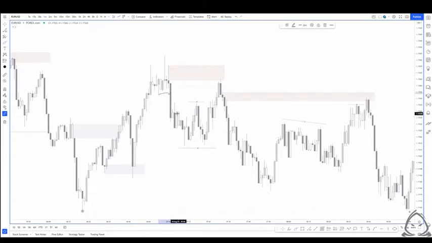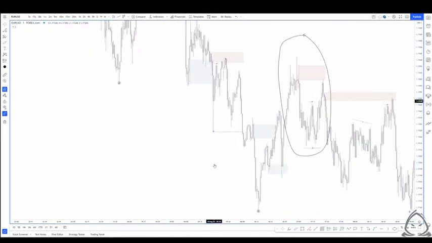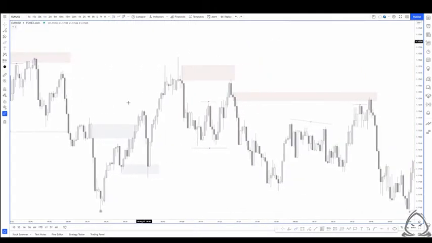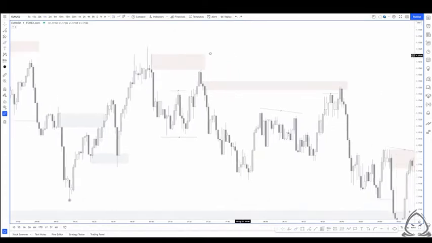But yes, we have a very basic break of structure, but what makes this a little bit more high value is we have a sweep of liquidity, more specifically some of these equal highs here, or a collection of equal highs right here. It forms our supply zone. We do break that little bit of structure. We form a liquidity void, and we have inducement. Factoring in all of those components combined with the fact that we're already bearish is what makes this supply zone valid to trade.